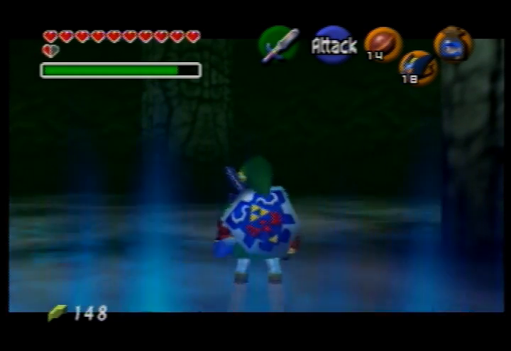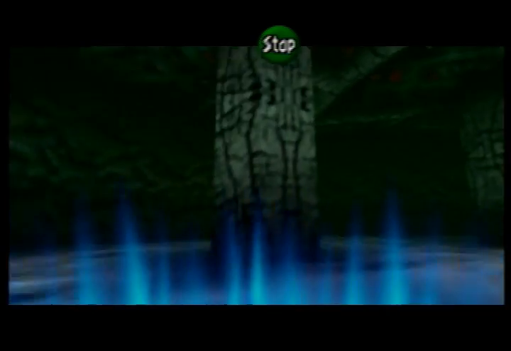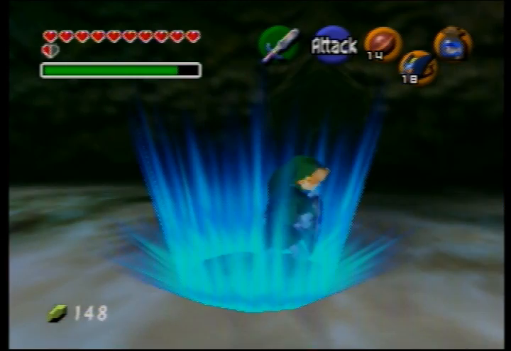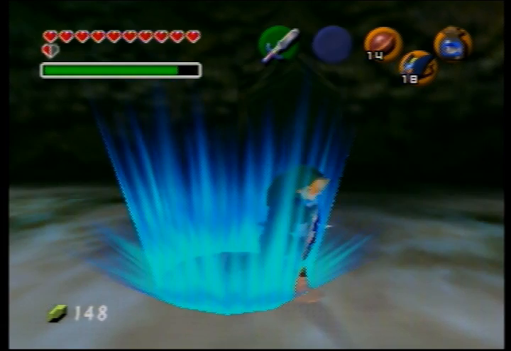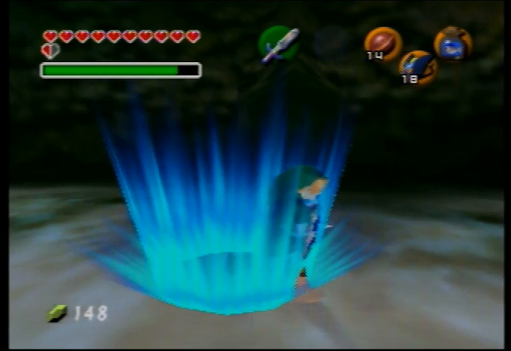So let's do that. So he's now in the warp, but I'm able to control him somewhat. I'm going to press B and start holding right now. I'm going to start pausing. I'm looking for a specific frame. There's actually 3 frames that work here, but pretty much when Link starts to get outside of the warp is what I want to pay attention to.